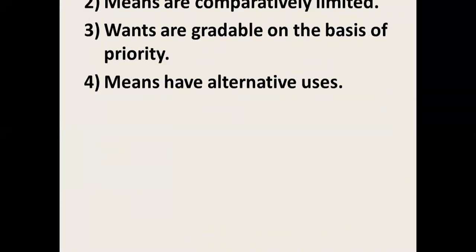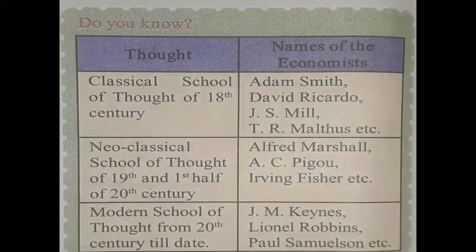Then come to the next point, related to your textbooks. See, in your textbook, one table, otherwise one schedule, is most important. The schedule's heading is "Do you know?" This part is not included in your syllabus, but it is most important to your study. If you have to study the definition of economics, the meaning of economics, at that time the economists' definitions and different economists' biographies are important.